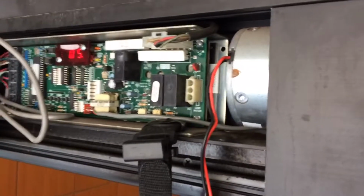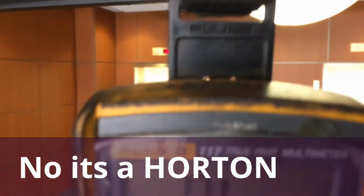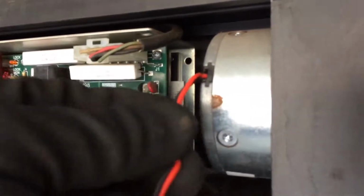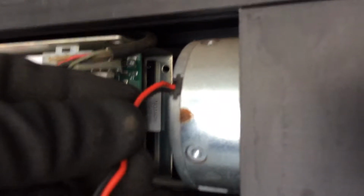This is a Stanley Charlie 2150 door operator with the linear drive, and I have my meter set here for continuity, and I've got my probes on the motor leads, and here's my problem. As you can hear, I get continuity and non-continuity. This has been an intermittent problem that I've been looking for a while.